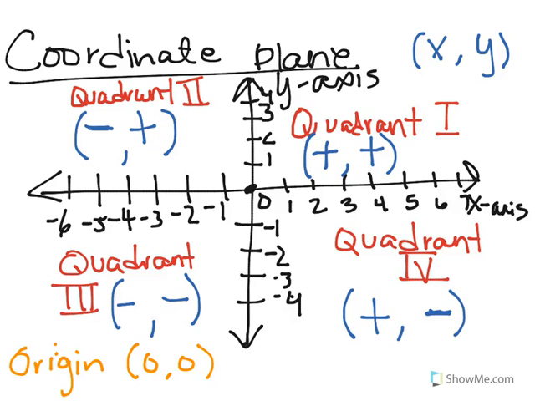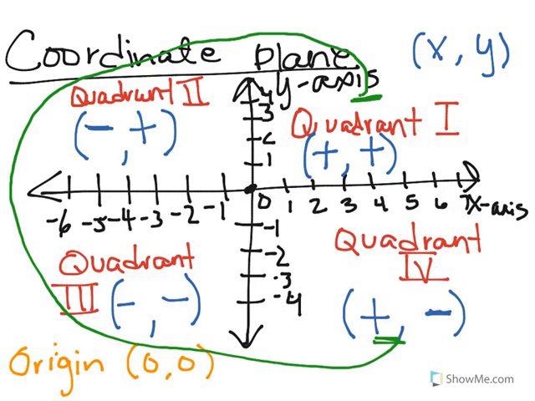The way we name the quadrants, we start with quadrant 1, and we go counterclockwise: quadrant 2, quadrant 3, quadrant 4, and it makes a big C. Coordinate plane, a big C. So that tells you your order of how to name your quadrants. Made a mistake. I was trying to make it where... There we go. You're going counterclockwise, and it makes a big C to help you remember the coordinate plane is quadrant 1, 2, 3, and 4. And that's all coordinate planes are.